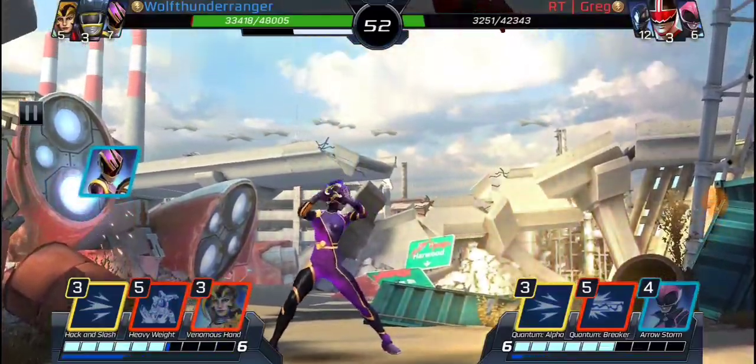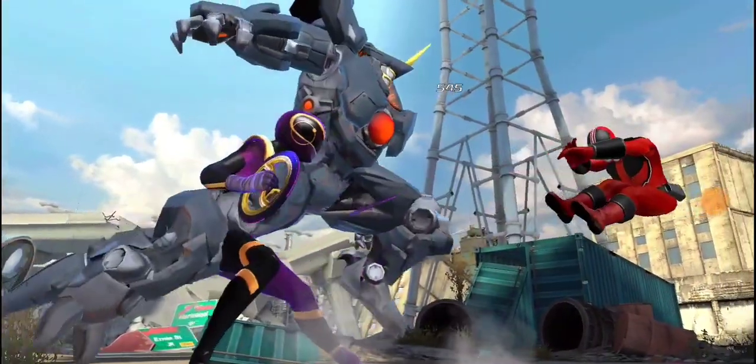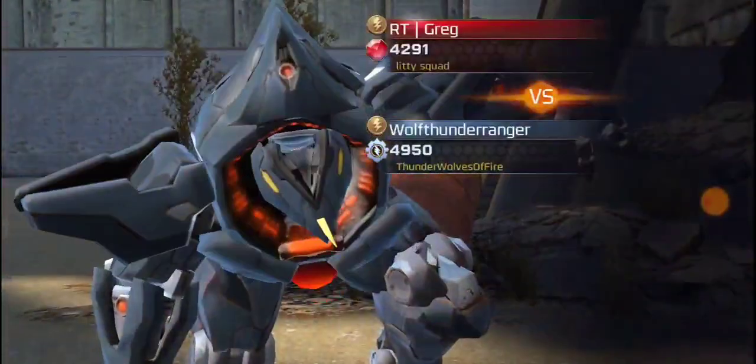Nope, and this is why Solar Ranger is important too. Because if you run her and she's a 3-cost assist, you can use her instantly at 3 in case you're about to get hit with a heavy combo.